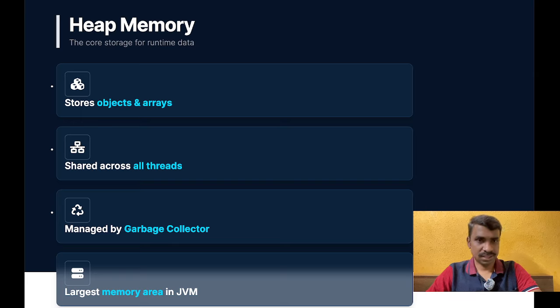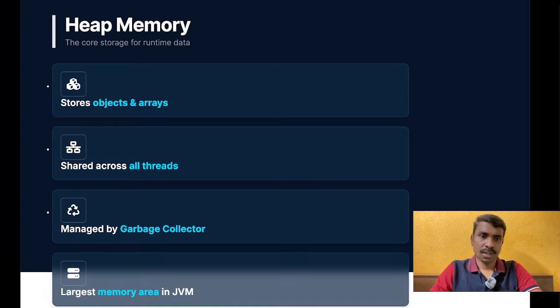So this is the core of the JVM. All the objects reside here. It is shared across all the threads, and the garbage collector will clean up the heap memory based on references and so on. So it is managed by the garbage collector. This is about heap memory.